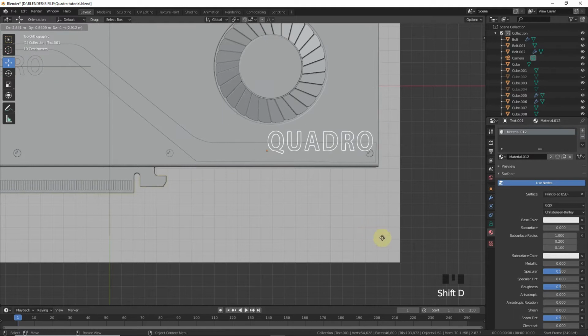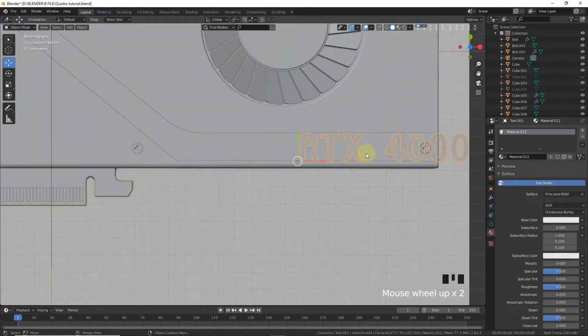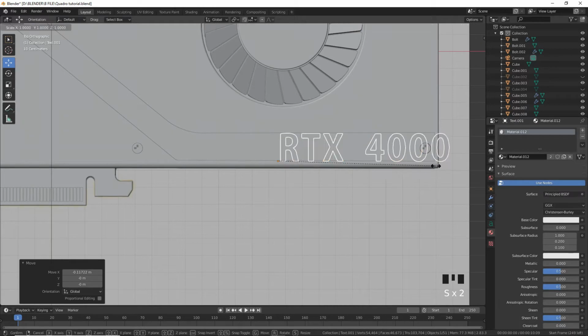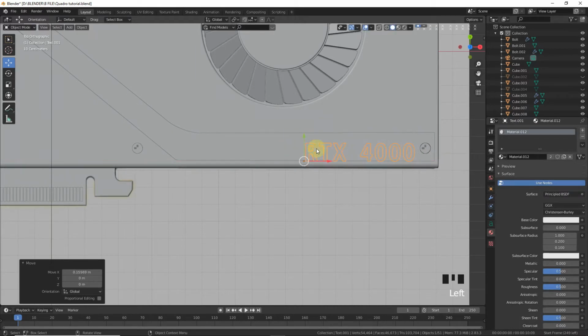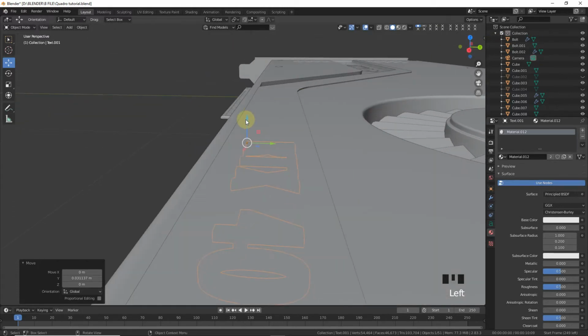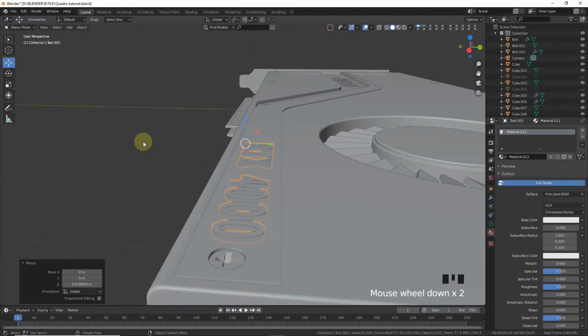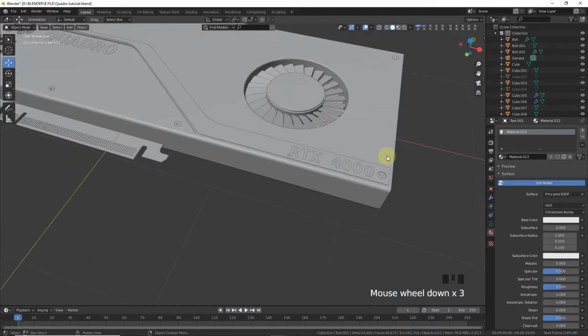Shift D to duplicate one more time and press RTX 4000. Okay, scale down and leave around here and bring this one up. Okay, and just leave here.